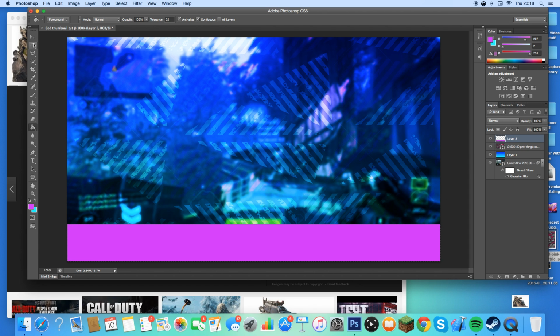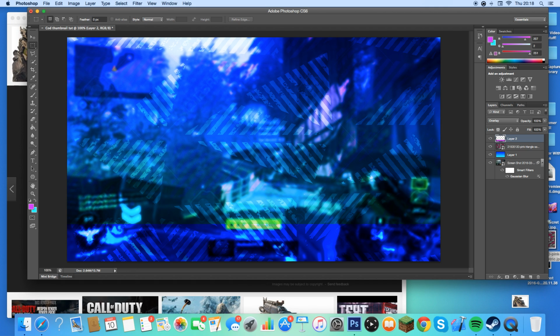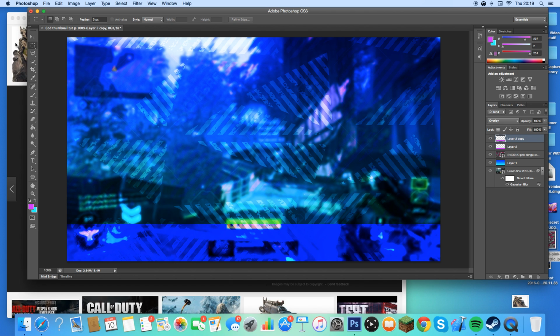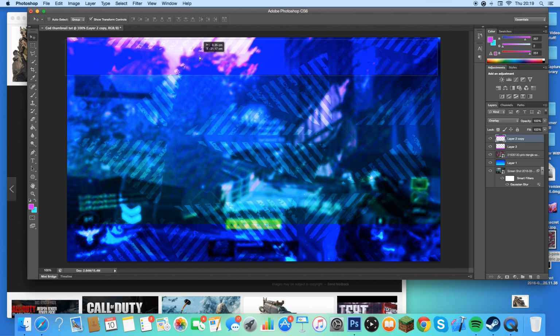Now you're going to go back up to this and deselect it, and you're probably like, that looks ugly. But what we're going to do is turn this into an overlay, so it makes this a bit more dark blue. We're going to drag this layer down to this button here, and it duplicates the layer. Then we're going to press this tool up here, which can move things around, and move this to the top. Now it just about does it, but it makes it stand out that little bit more. And that's perfect.